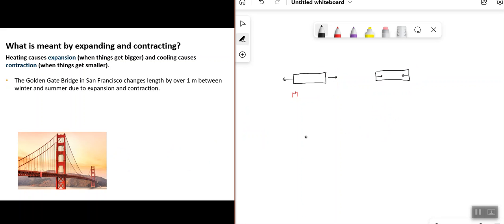Also, what you might notice when you're walking around, if you look at any ESB pole, for example, and the wire that's stretching from one pole to the other, in the winter time it'll be tight like this. And then in the summertime when it's hot, it'll expand and droop down like this. So you get this contraction and expansion.